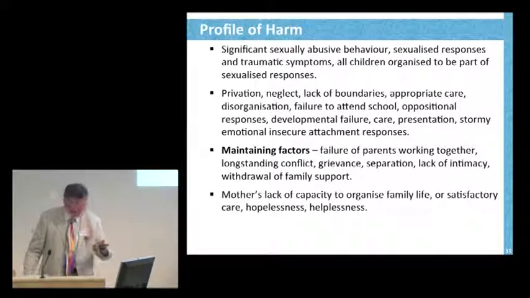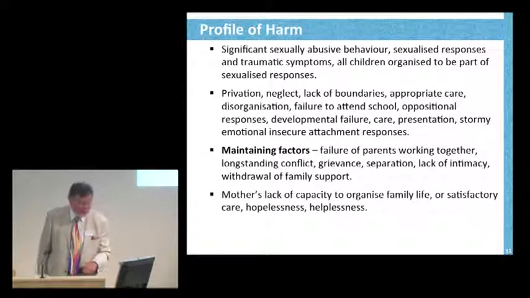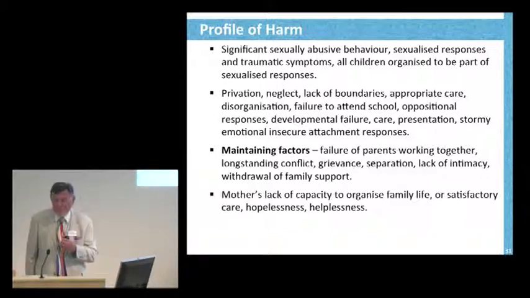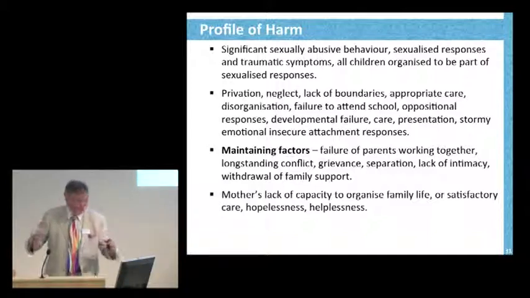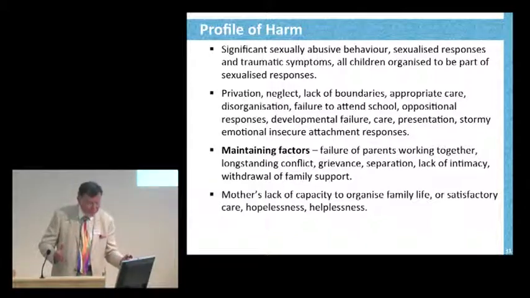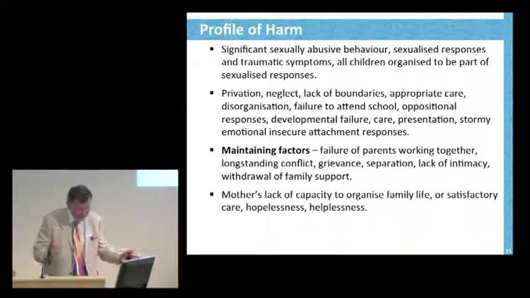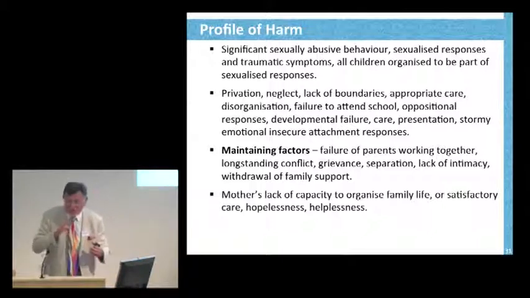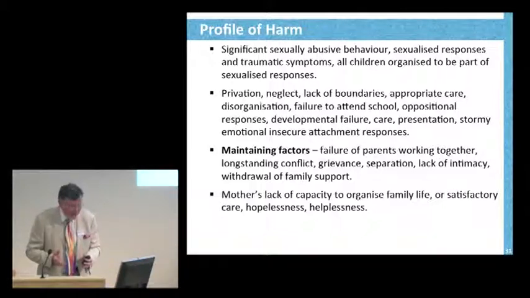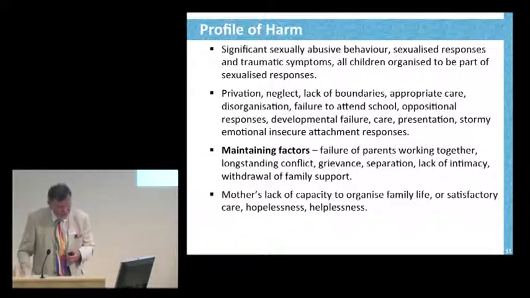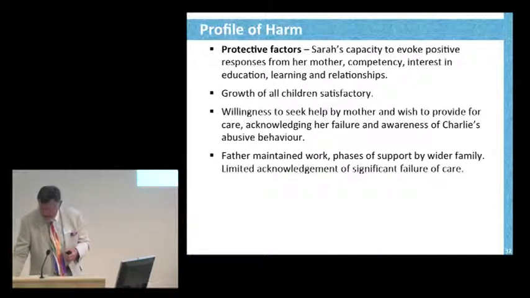The profile of harm: significantly sexually abusive behavior, sexualized traumatic symptoms, all children organized to be part of the sexualized responses, privation, neglect, lack of boundaries and appropriate care, disorganization, failure to attend school, opposition, developmental failure, and stormy, emotional, insecure attachment responses. The maintaining factors were the failure of parents working together, long-standing conflict and grievance, lack of intimacy, mother's lack of capacity to organize family life or satisfactory care, and a sense of hopelessness and helplessness.